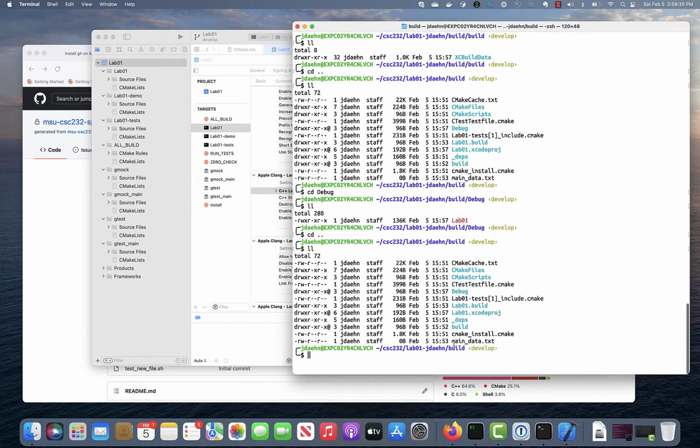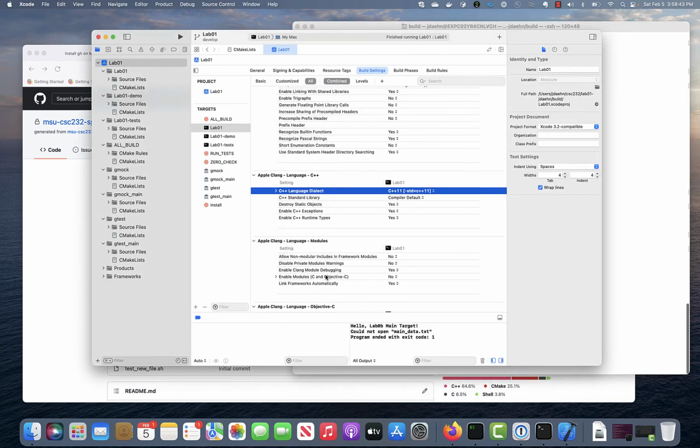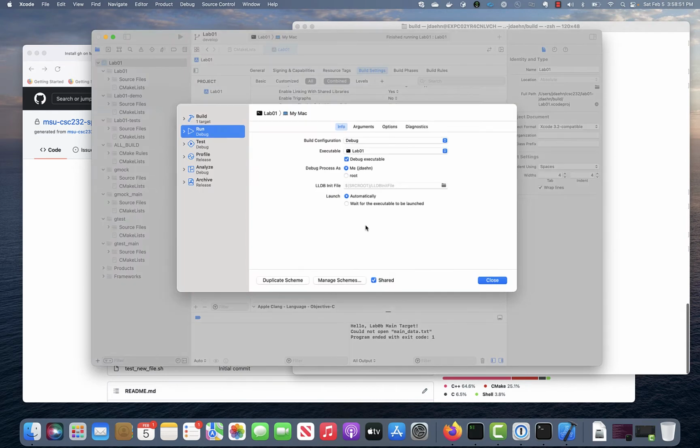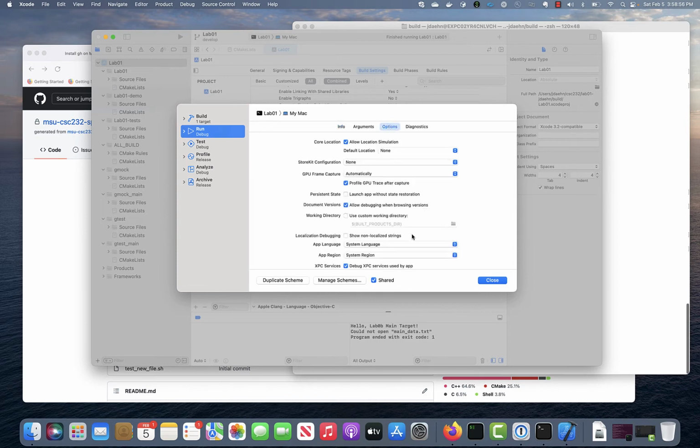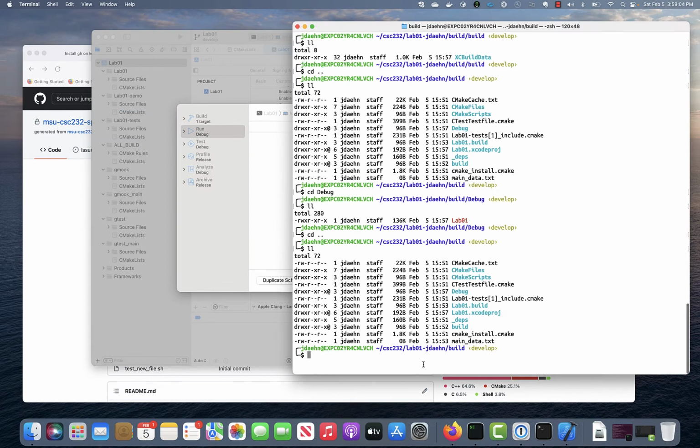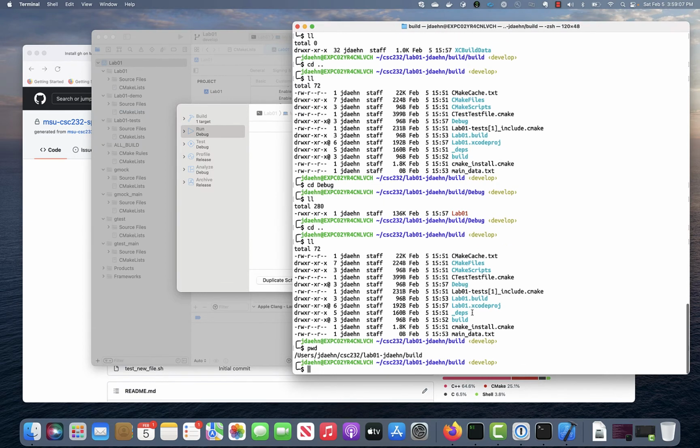So what we can do is set the working directory for our build in another setting here. So let's go to Lab01, edit scheme, and for our options, we want to set a custom working directory, and that should be right here where the main data.txt file is located.